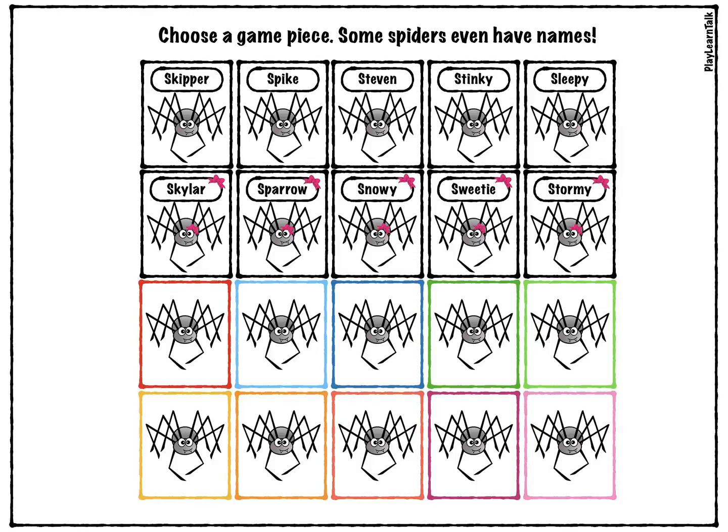And here I've included the game pieces. They're little spiders. All you need to do is print this sheet out, and then you can cut and laminate the pictures. You can use a little clip holder to attach to one of the individual spiders and use it as a game piece to move around.